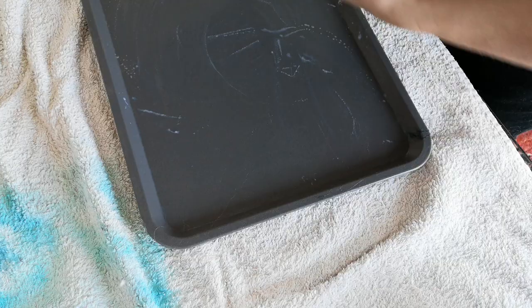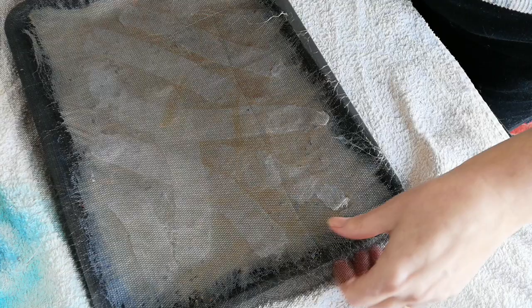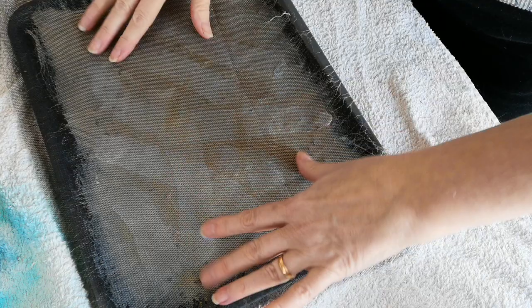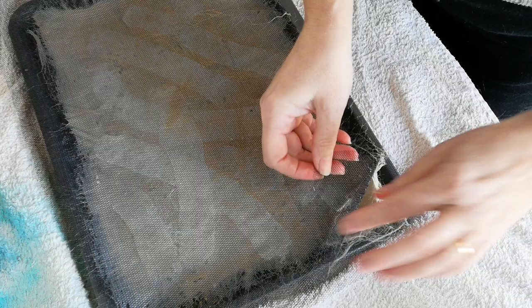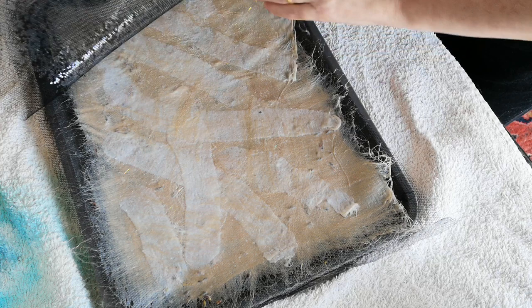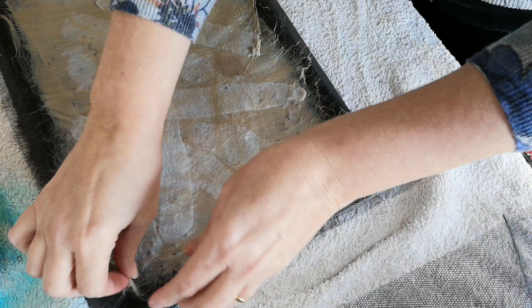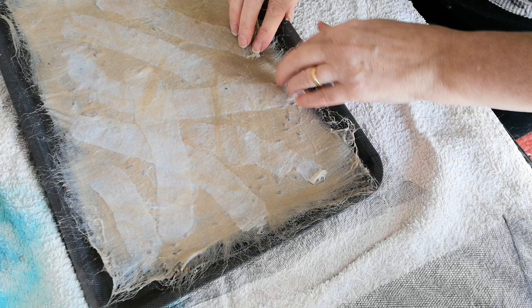If you live somewhere a little bit warmer than the UK, you could hang this outside as it is in the net — just hang it up by its two clips and let it drip until it's dry. Here I use a grid over a bowl and just leave it until it's dry. You can release it from its top layer at this stage and fold back the corners and edges to make it a bit neater. I never bother with this — I love the feathery edges — but if you like neater edges then just fold them in. So that is our very simple piece of silk paper.